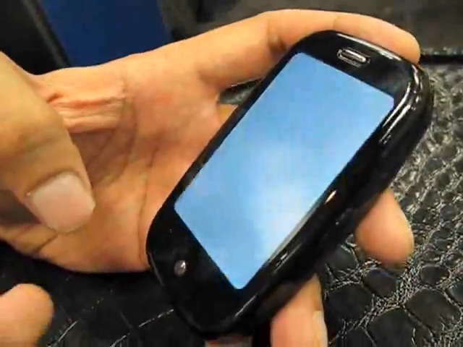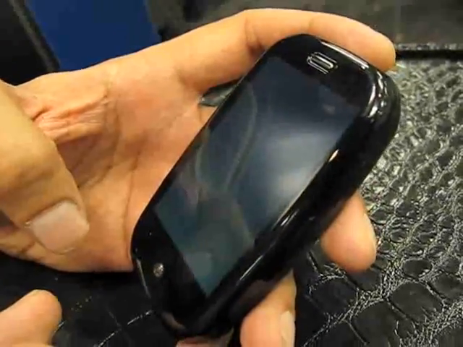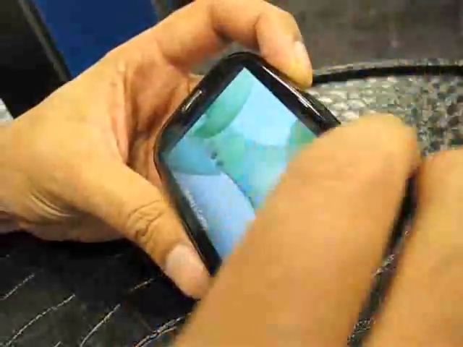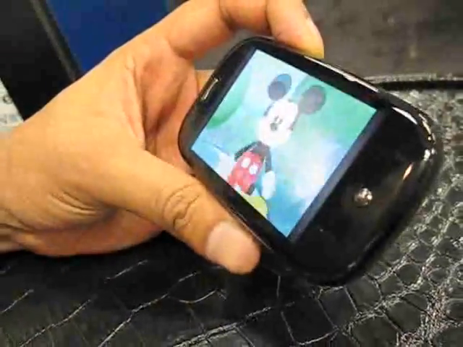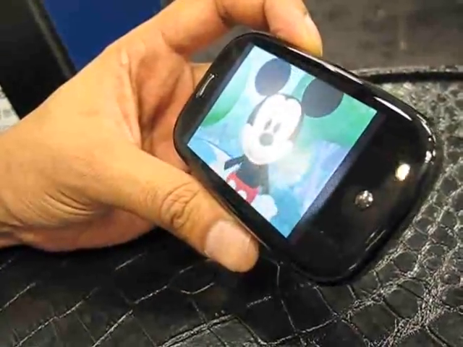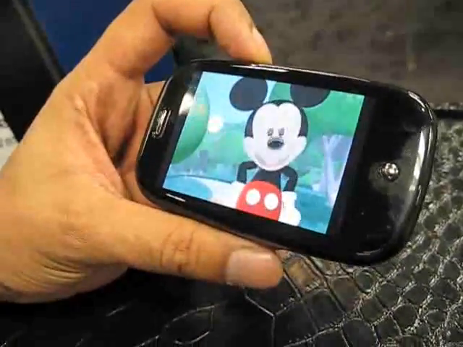Can you get a guide for live TV on here? Because correct me if I'm wrong, I think Sprint TV does do some live. Yeah, they do some live ones. I'm just not familiar which ones are live. I think maybe CNN is live. So it's just caching right now, and you can watch all your different programs in landscape view, which is kind of cool. If we could actually let that play for a minute. Yeah, sure. Curious to see.